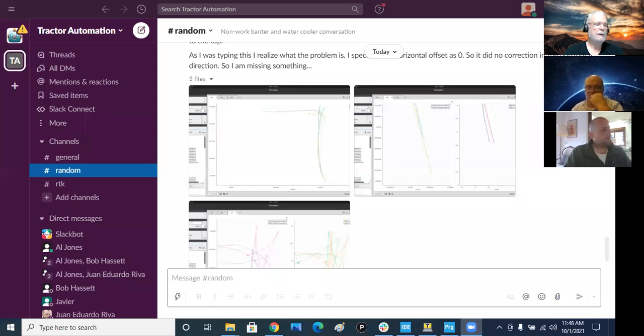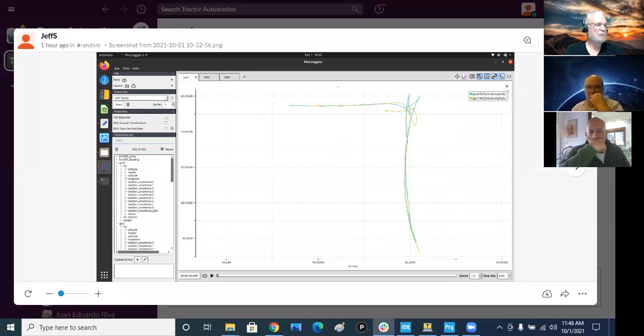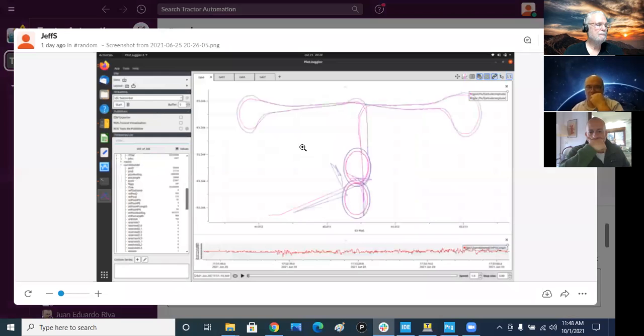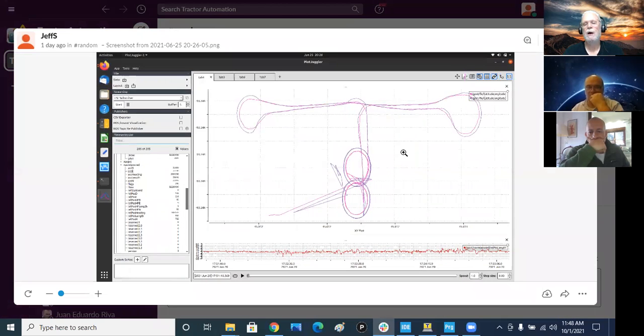Which goes back to the point I was making on the list last night, where I ran into a problem on Plot Juggler. I had this weird plot that was there. Let me see if I can get back to that. Because I did this plot that I said here. Let me back up a second. I said I was going to use this plot, but when I went and looked at it, it's old enough that I only have about half of my topics that got logged into a bag file.